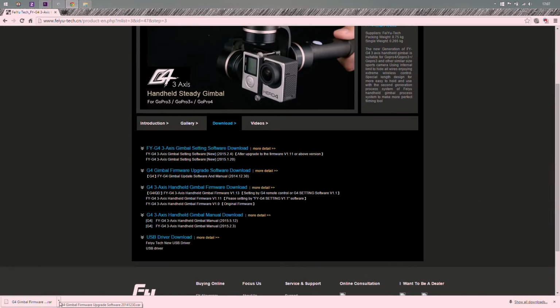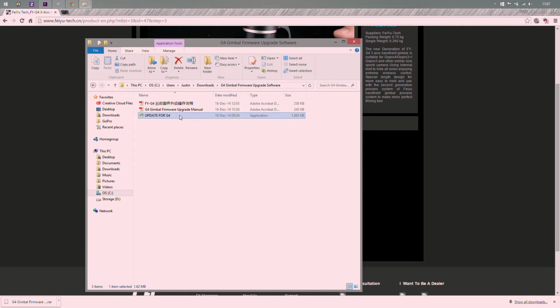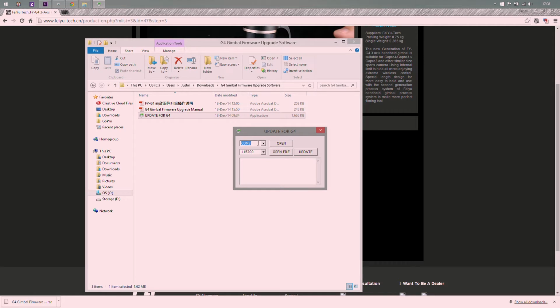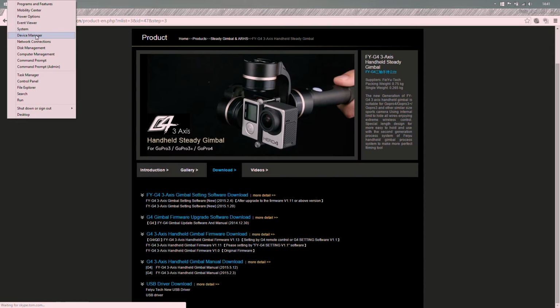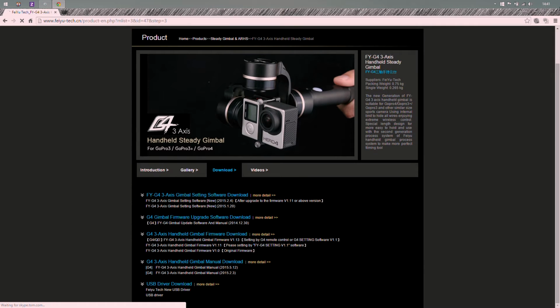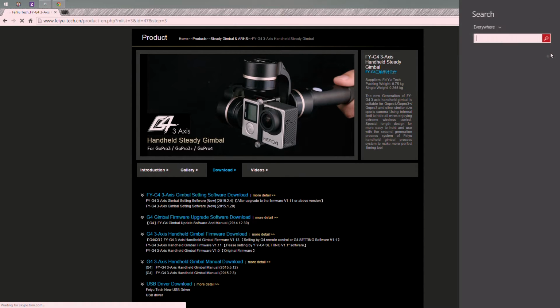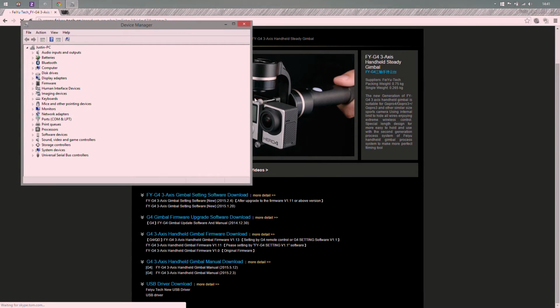Okay, you're gonna open up your update software. You should be looking at something like this. This is the upgrade software by itself. We're gonna double click it, open it up, verify your COM3 in your device manager, wherever that is. You can even go to your search right here. I don't know what you got. If you got Windows 7, it should be down in your start menu, but you can write device manager in here. Okay, so this is where you wanna be, and go to your ports. And here it is, Silicon Lab.